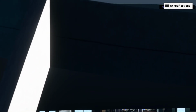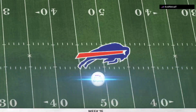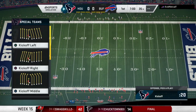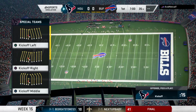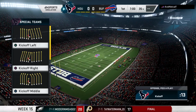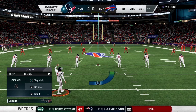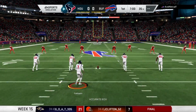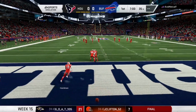All right, thanks, Coach. EA Sports coverage of the National Football League is on the air. Nothing like the fanfare of introductions to an NFL game, and that was in evidence a moment ago. Fireworks, pyrotechnics, you name it. This crowd is ready as their guys get set to match up between the Houston Texans and the Buffalo Bills. It's the final 3 weeks of the season. Still plenty to play for here as we're underway in Week 15.